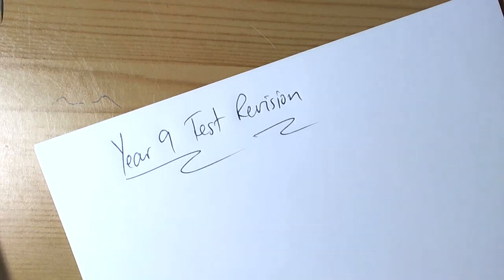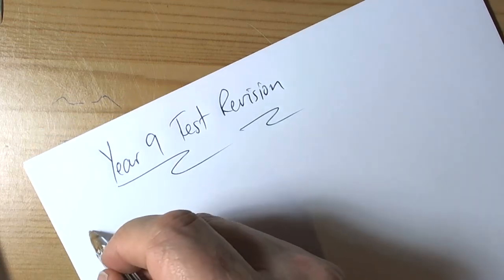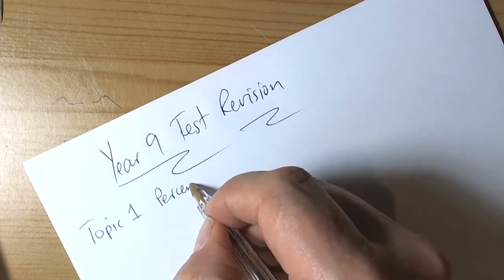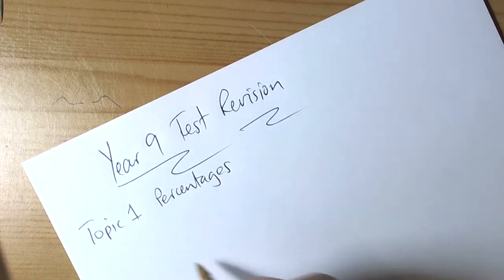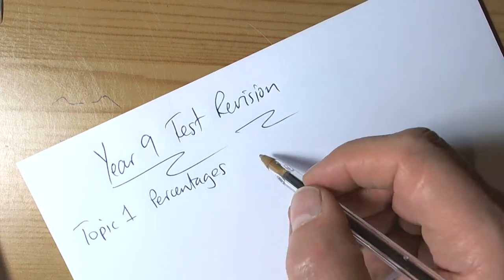Okay guys, so this is going to be a quick run through of the main points that you need to be familiar with for your coming test, and we'll start with topic 1, and that's going to be percentages. So when we're working with percentages, we've got to think of equivalents.